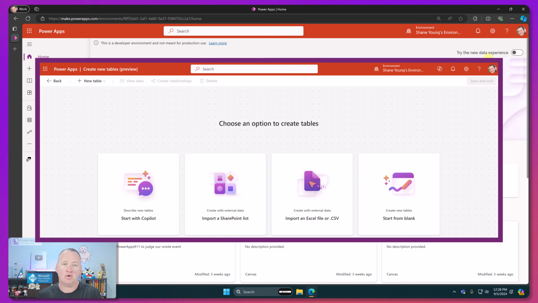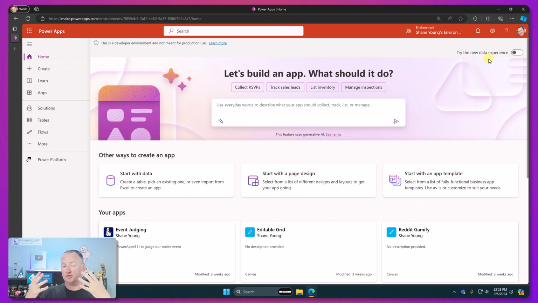The challenge, though, is that it obscures some of it. By helping you, it changes some of the underlying learning. So we're going to do it without the new experience so we can understand under the hood how it works. If you turn that on later, you'd be like, oh, I know what that did, because I've learned it at a lower level. So that's our plan. We're going to turn this off.